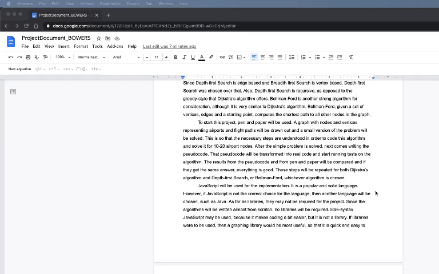I know that with algorithms and data structures, many people use C++ or Java, and not JavaScript. So if I decided that JavaScript was not the correct language to use, I would switch to something else.